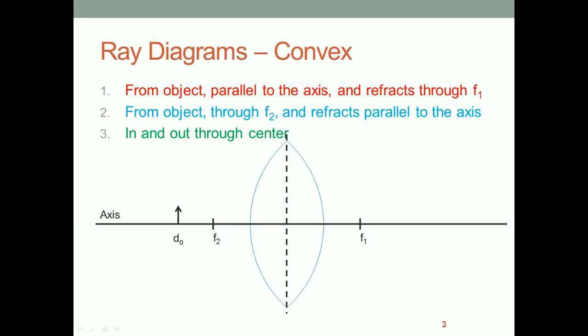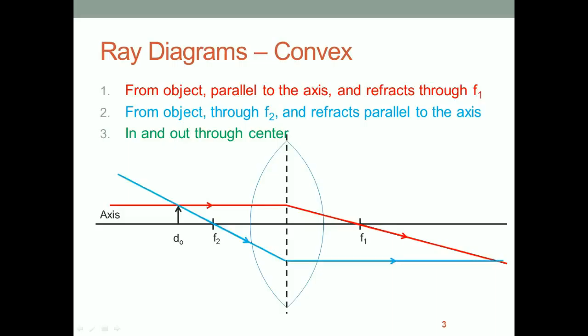If I move the object in, the ray diagram looks like this. I go in parallel, out through F1, hit the top of the object and F2, then out parallel. And the last one goes straight through the center. Over here somewhere, I don't have perfect meeting of my rays, but over here somewhere is my image. So there it is. It is real because it's on the far side of the lens. It is inverted. This arrow points up, that one points down, and quite obviously this one is larger.